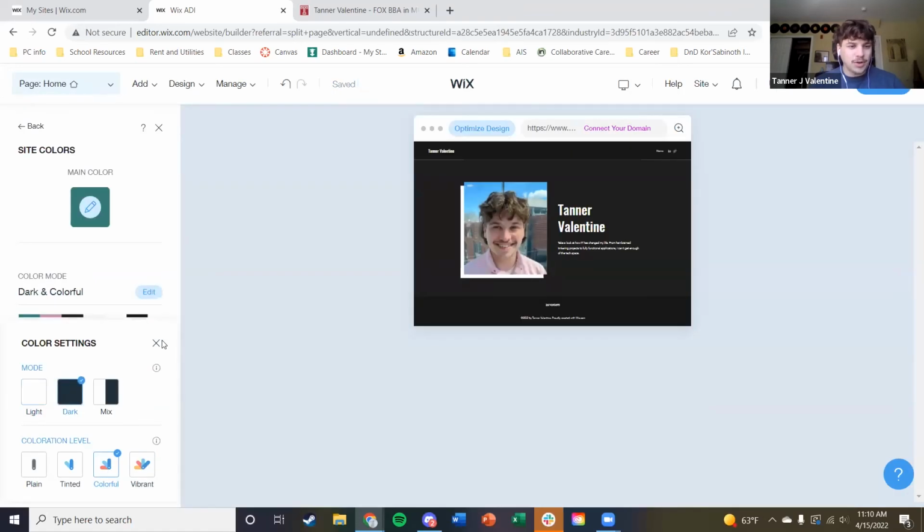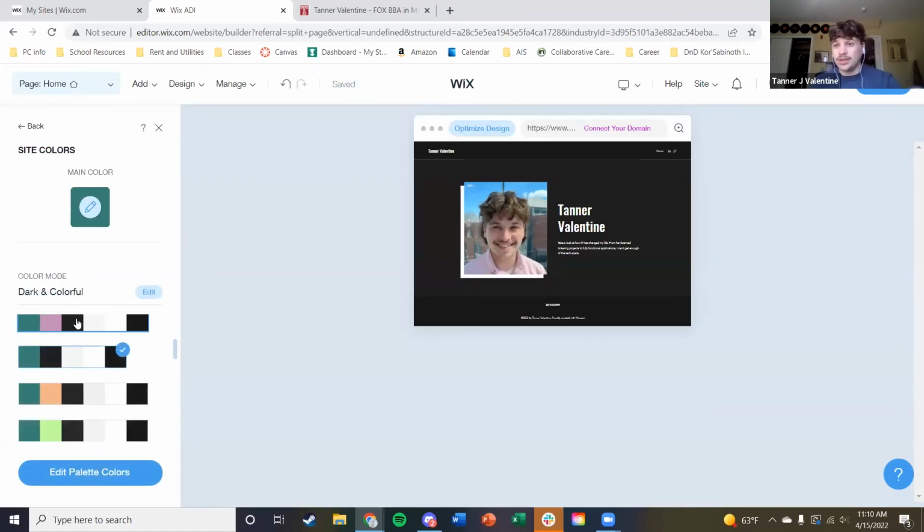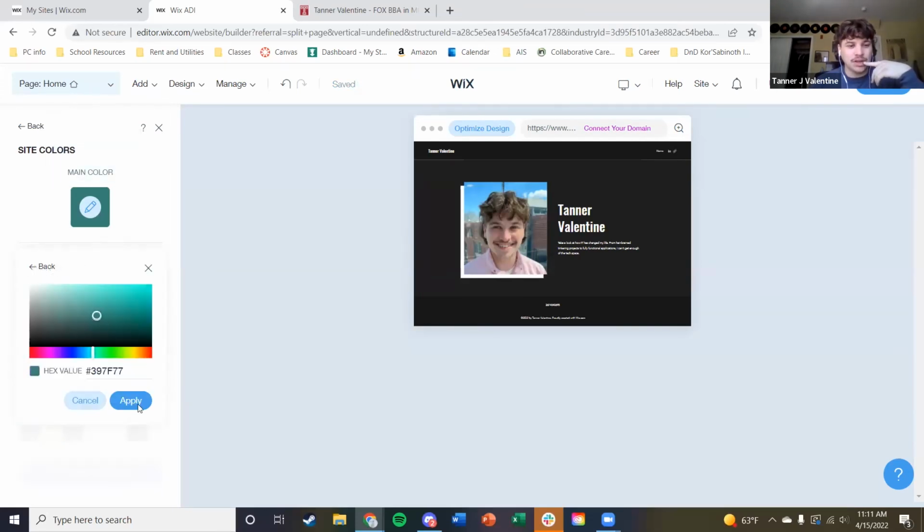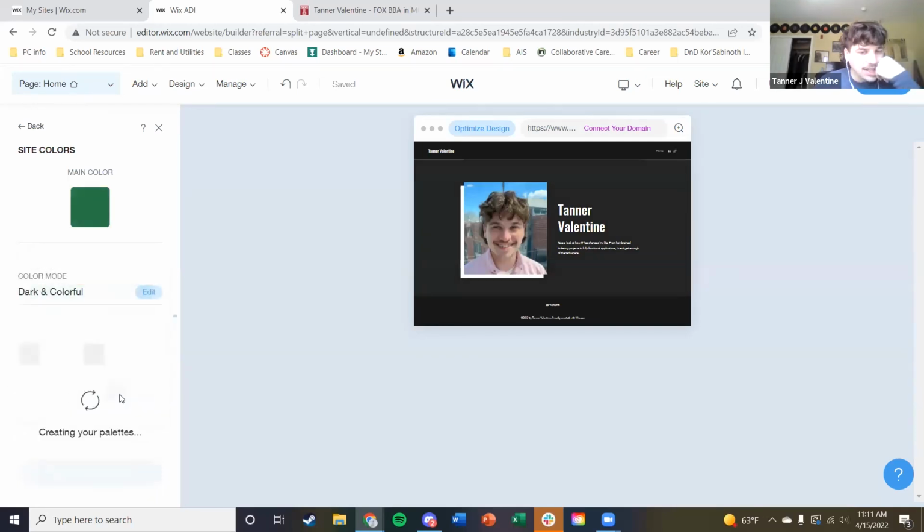Oh, sorry. Okay, so you can see when you go into the colors here, I got a little distracted by the color green. I'm sorry. You can pick your main color. I picked green just because I like that. You can also click this little plus symbol to create custom colors. You can get the actual hex values, all that great stuff. So I'm gonna get a better green. A nice dark green. That's nice. I like that.